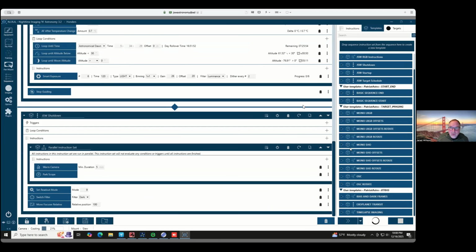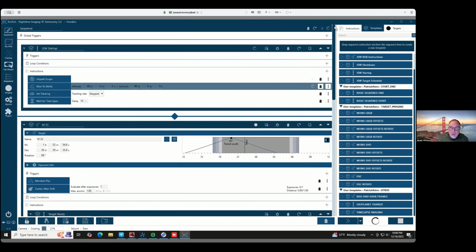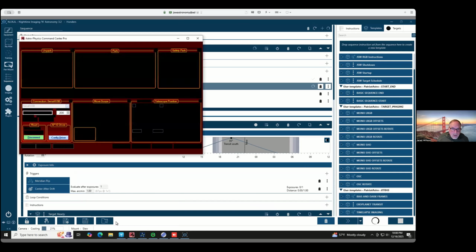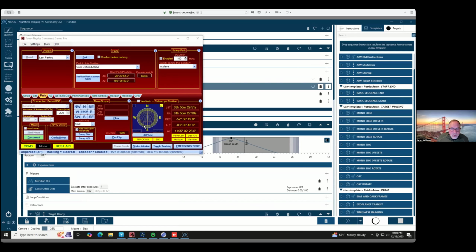So it unparks the telescope. Oops. Now it's busy slewing. You can actually watch it slewing in the astrophysics software. We should see a little red dot appear here in a second. There it is. That little red dot is as it's slewing around to the east side of the mount. I actually should have told it west side since this object has already crossed the meridian, but too late for that. So we'll give it a minute.